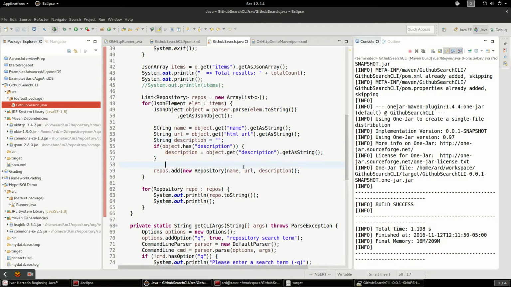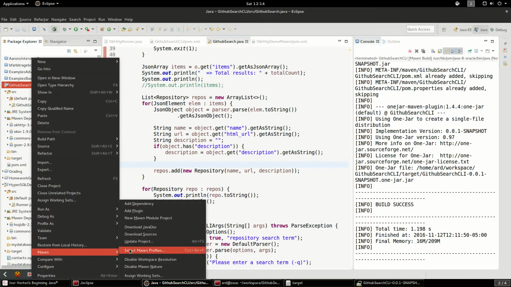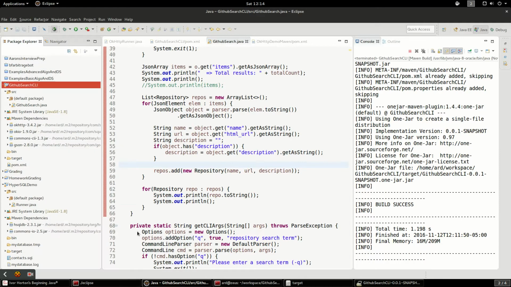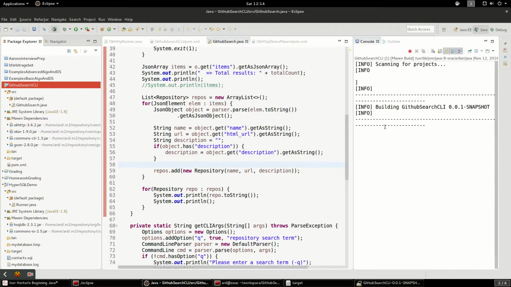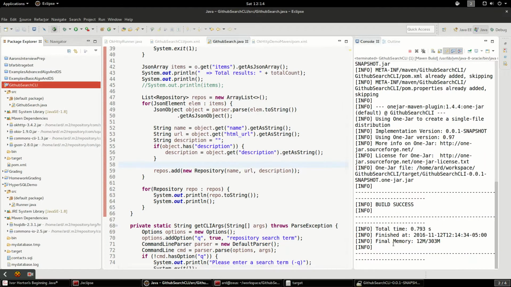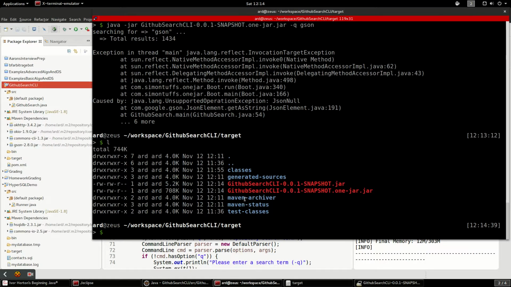That'll be fine. All right, and what I have to do again now is I'm going to run this as a Maven build, and we're going to call package on it because I have to repackage that. Okay, looks good. All right, so that should be updated. This was just updated. Should be, yeah, that was a minute ago.